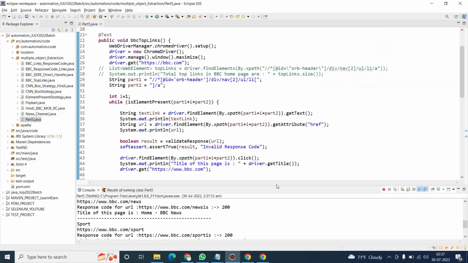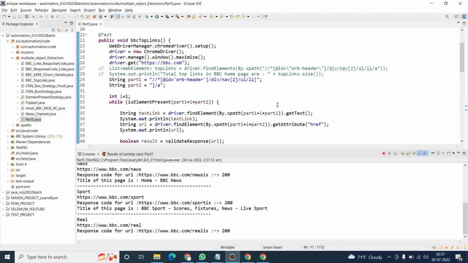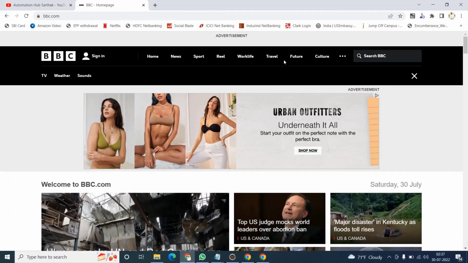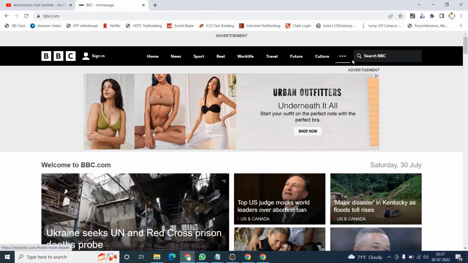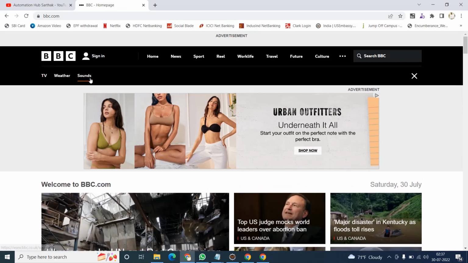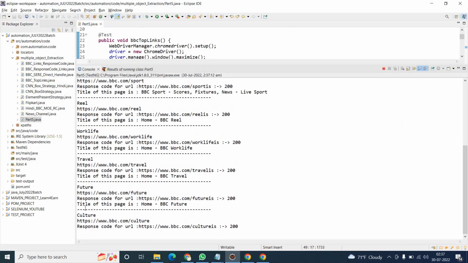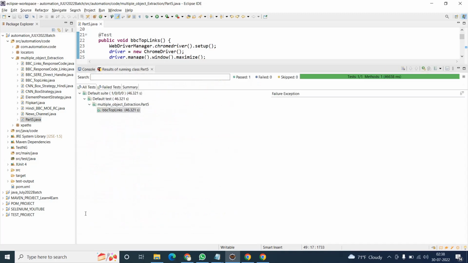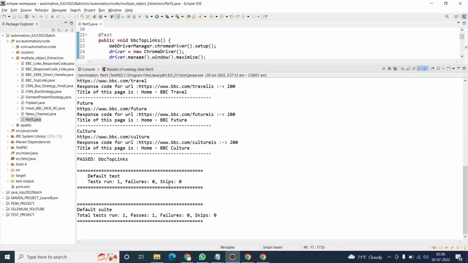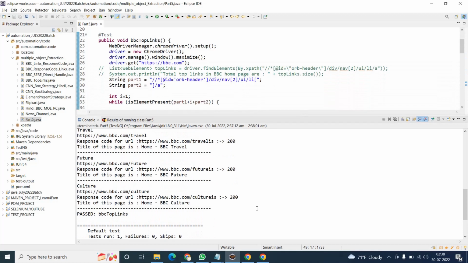I'm just waiting for the output. In the previous execution, what happened was after culture, when it tried to adhere to TV weather and sounds, it could not, and it gave an element not interactable exception. So now let's see after culture what happens. It just goes out. It doesn't even check them because it has checked as per the method, and it got to a conclusion that I have nothing to do. So it just came out. This is it. So no element interactable exception. You can move on with the code.